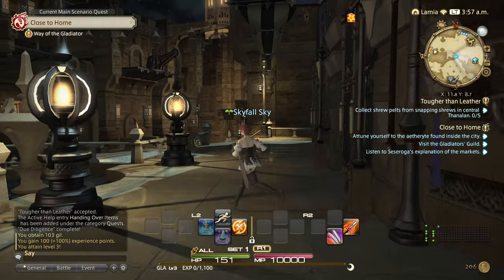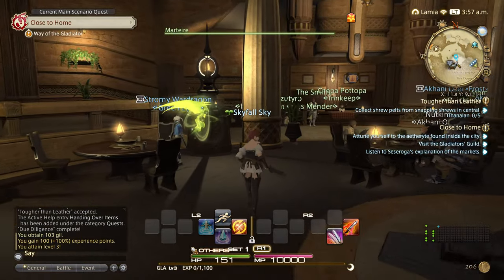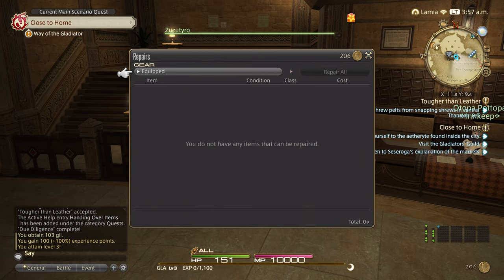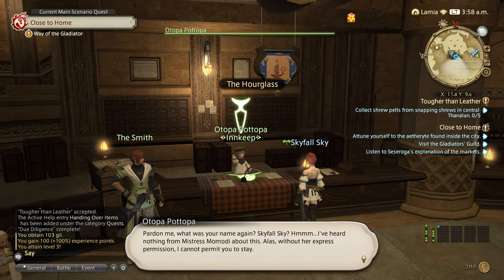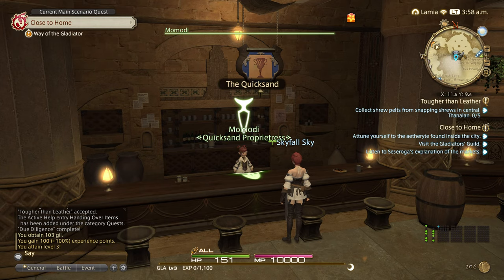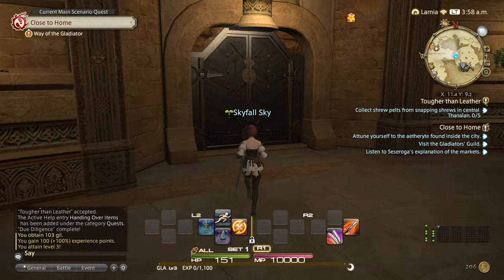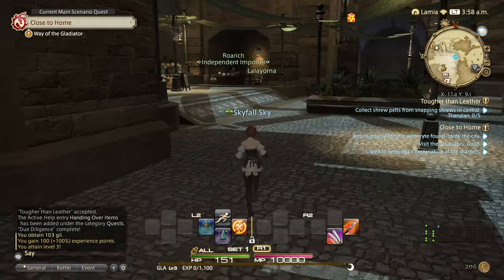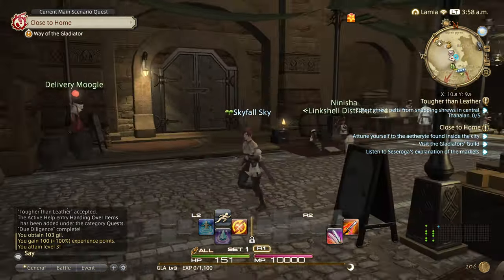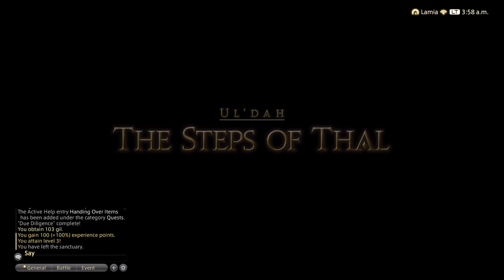What the heck? Is he like auto running? What is going on there? Independent arms? It's a very weird market area. Does anybody know where the Gladiators Guild is? The Steps of Thal.